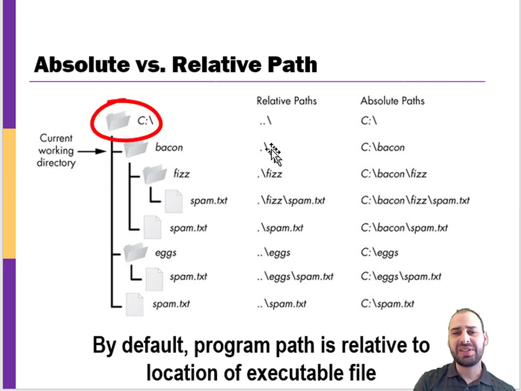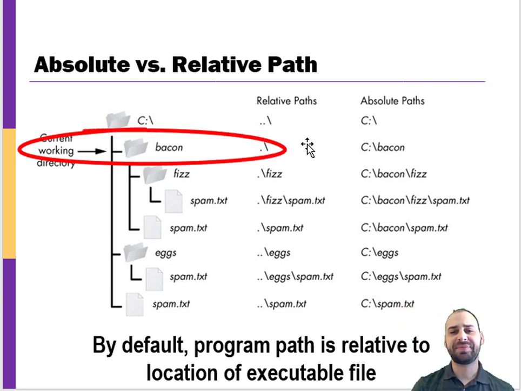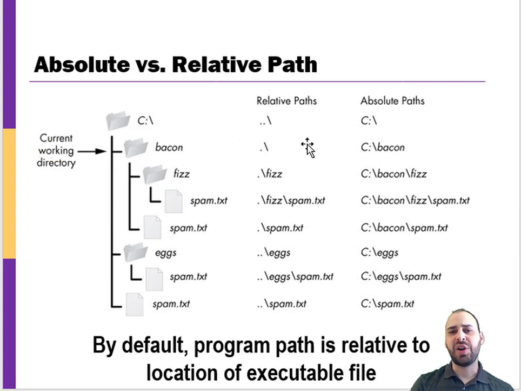Okay, so we see the relative path here, this .. says, hey, go back one level. A single dot says, hey, give me my current location, the current working directory. So understanding the single and the double dots are critical in terms of understanding relative paths. You're saying the current directory that I'm currently in, or I want to go back one directory.